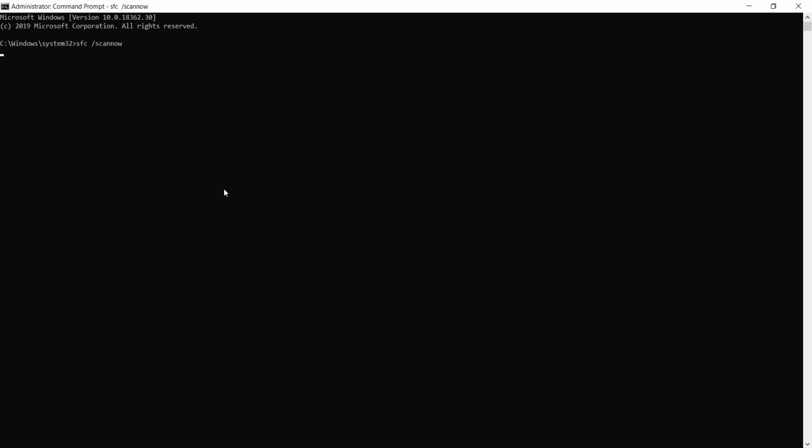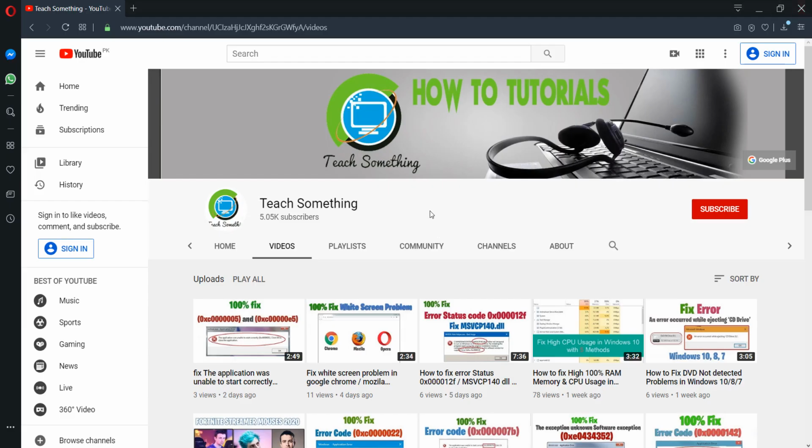and press Enter. After you press Enter, the verification process starts, and it requires a few minutes to complete the verification of your system scan. After completing this step, you can restart your computer, and I'm sure that after doing this step your problem will be fixed. But if your problem is still there, then you can try a second method.